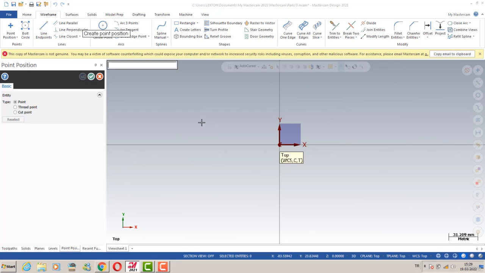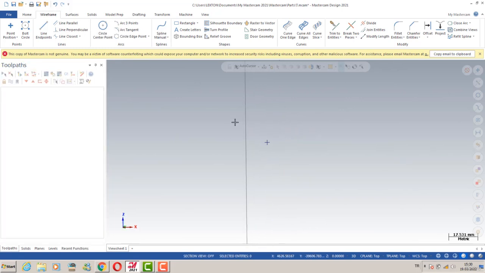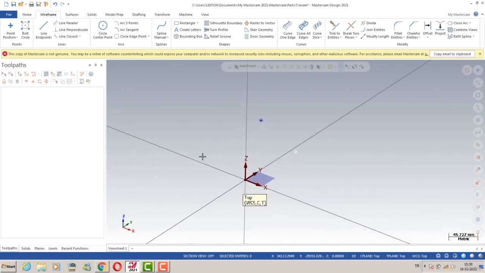When we push the X button, as you can see, there is a box. After that, we can write our X 10 and the Y 25 and Z axis, for example, 100. Of course, we need to hit the enter button. At that point, it's easy to create that kind of point here.